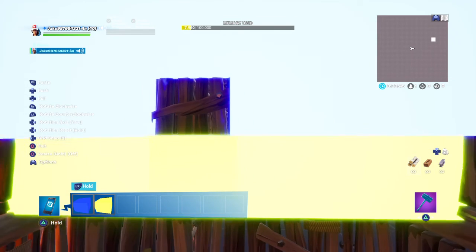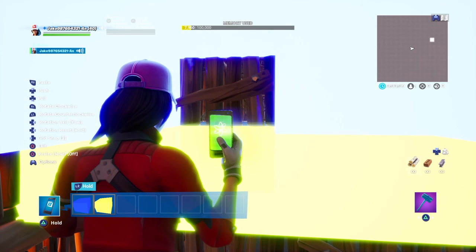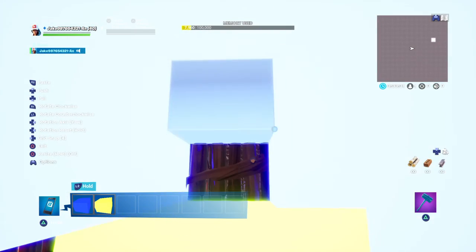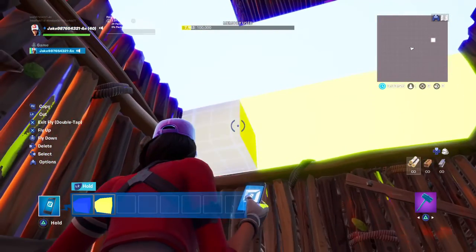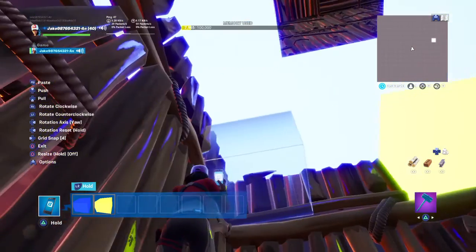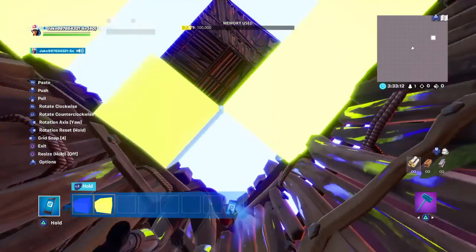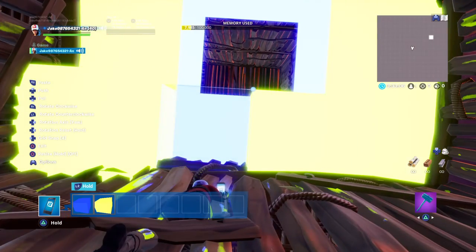You know what, mate? My grid snap's supposed to be set to 4. Yeah. Hooray! Hooray! I think this is what the tutorial said to do. Frick, why am I not placing? Why I no place?